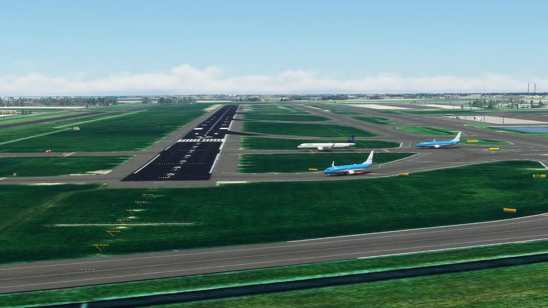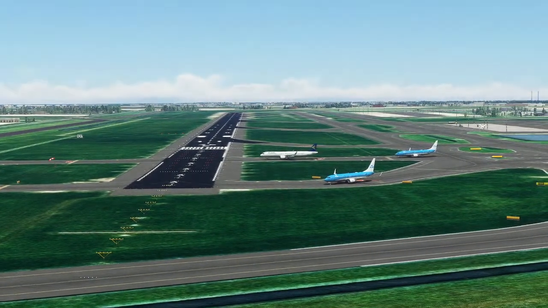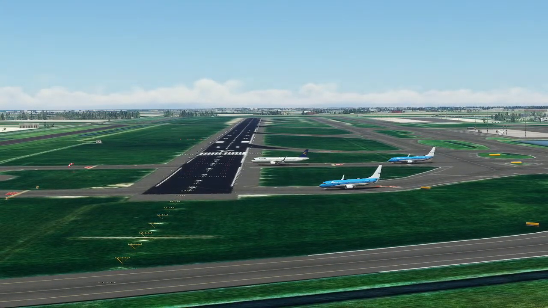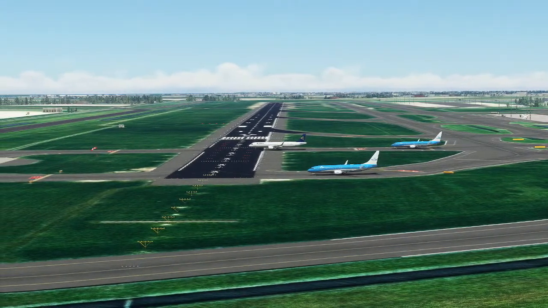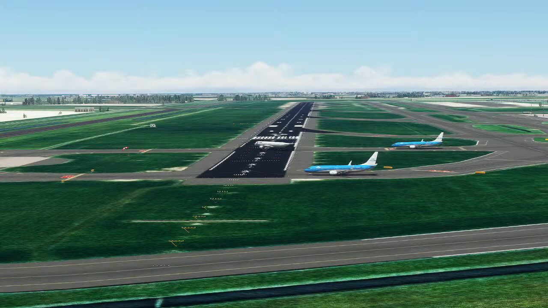The Embraer is just heading off down the runway, which you cannot see. That is going to Basel, I think that's how you pronounce it. It's in Switzerland anyway. The Air Astana aircraft is the next one to line up on the runway. Also the KLM is lining up on the runway, and that will be waiting, I guess, for the other aircraft to depart first. KLM flight is heading to Lisbon, and the other KLM 737 you can see in there is heading to Athens.